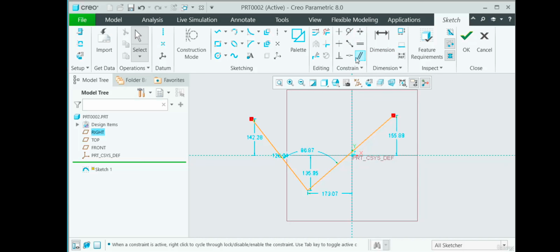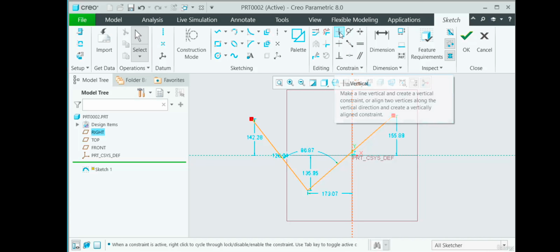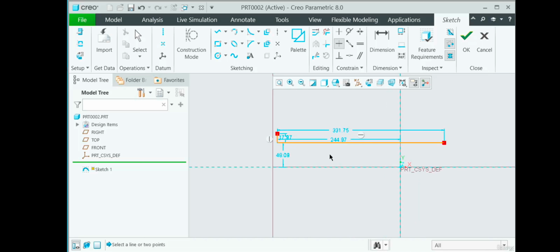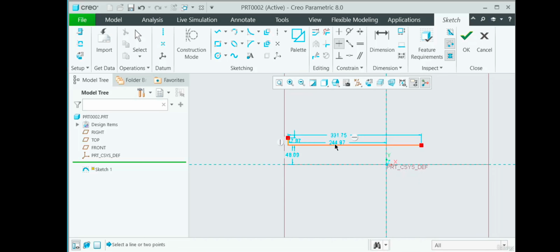Now, here you can see these are the geometrical constraints that are available with us. You can use this icon for converting a line into a vertical line. When I click on this vertical and maybe select this line, you can see it is now vertical. Suppose I want to make this line as horizontal. Then I can click on this icon and I'll select this line and you can see it is horizontal. Now let me zoom it by using the scroll of mouse. Let me click on the escape key to exit from the constraints command.